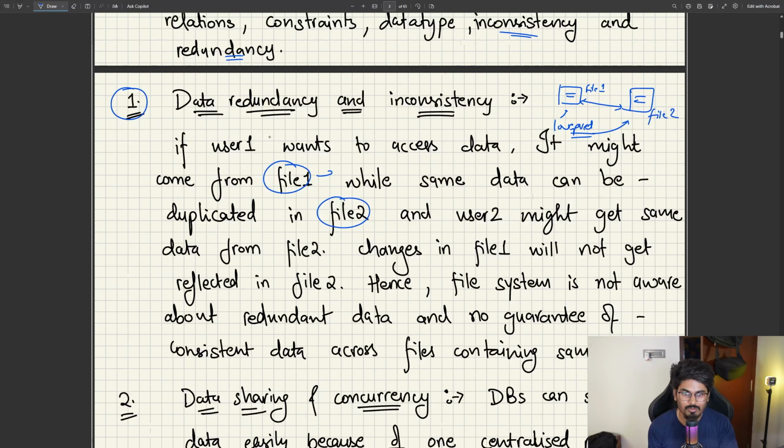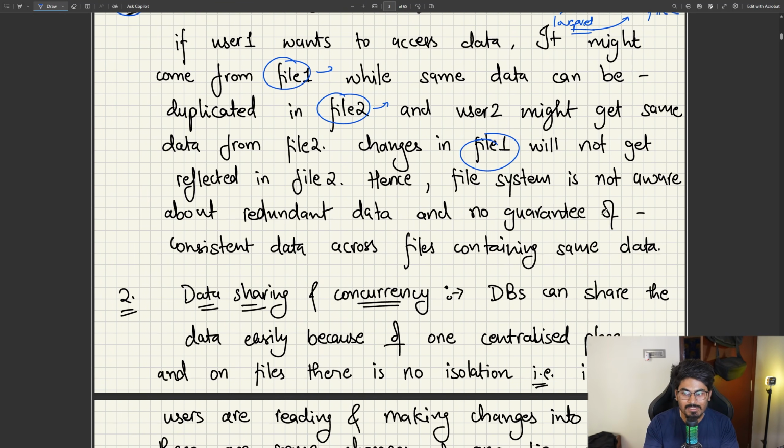User 2 tries to access the data, it comes from file 2. They will get the same data, right? But if you make changes in file 1, then user 2 will get old data and user 1 will get the latest data from file 1. The changes will not get reflected in file 2. Hence the file system is not aware of redundant, duplicate data, and there is no guarantee of consistency across the redundant data.